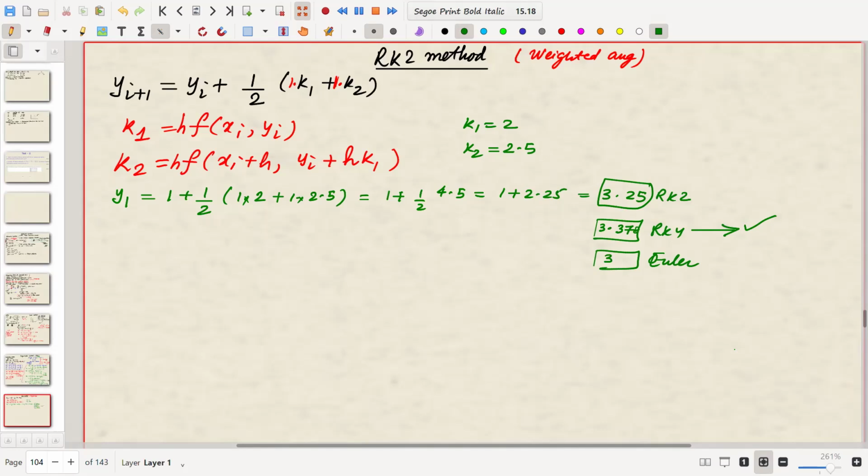Anyway, as I told you at the beginning of the class, so far you have solved differential equations of the form dy by dx equals, say, e to the power x or e to the power x squared. But how can you solve coupled ODEs, coupled linear ODEs? I hope no one has taught you that so far, and that is the last part of this module.